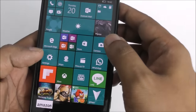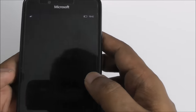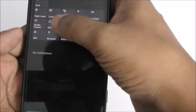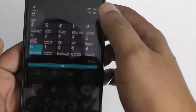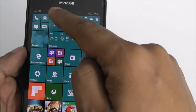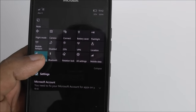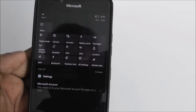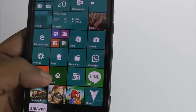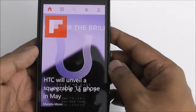The first thing, if you go to the settings, you can see here no internet. If I turn on this, no internet data. But if I turn on the Wi-Fi here, you can see internet is coming. But after you turn on the Wi-Fi, you turn off the data first. You have to turn off the data here. Okay. Now no internet. And now we will open some website and we're gonna see if it is working or not. Yeah, this is working.